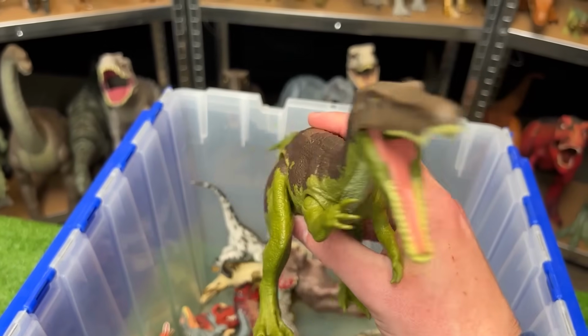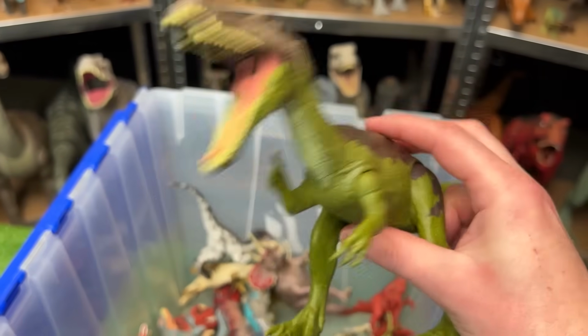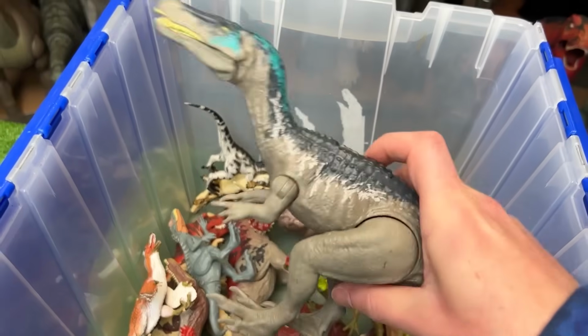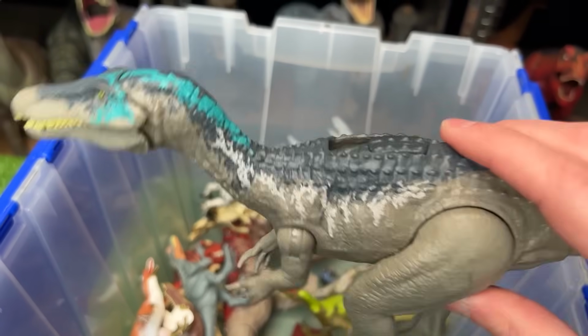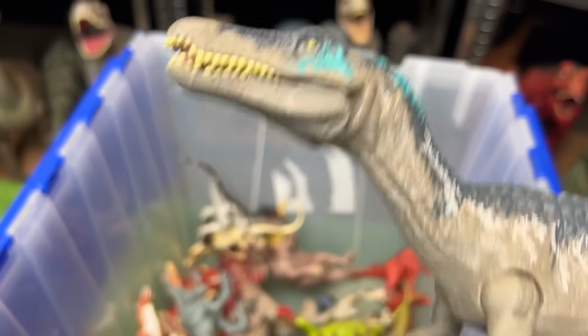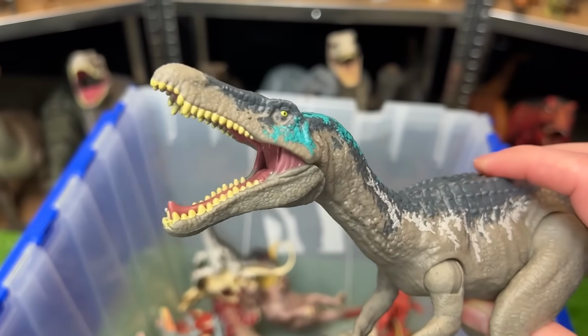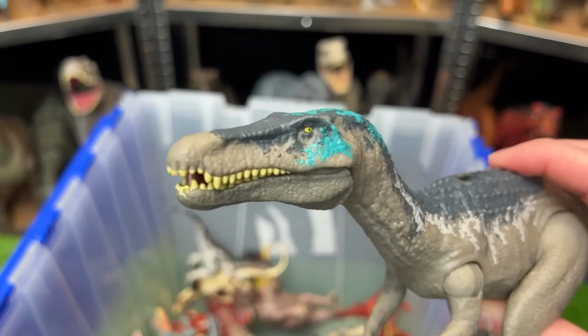It's got the bright green coloring and the action button on the top for chomping its jaw. Here is the second Baryonyx figure in here with totally different coloring. I love the bright blue coloring along the top of its head and the slide lever action for the roaring and sound effects.